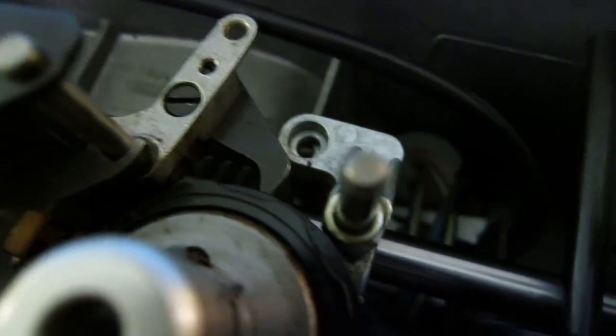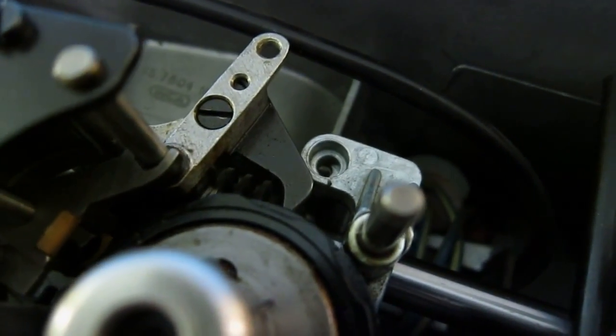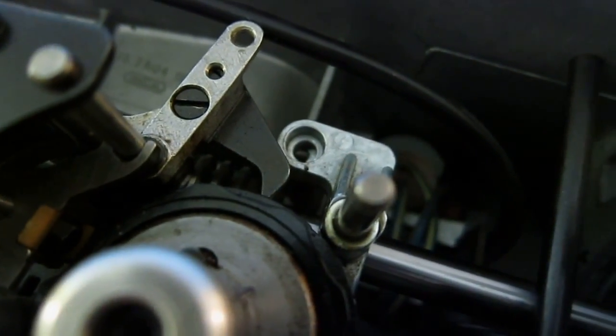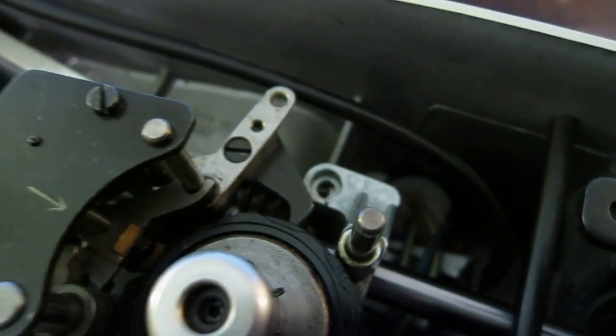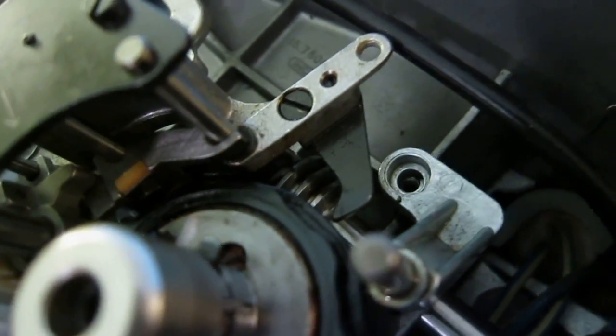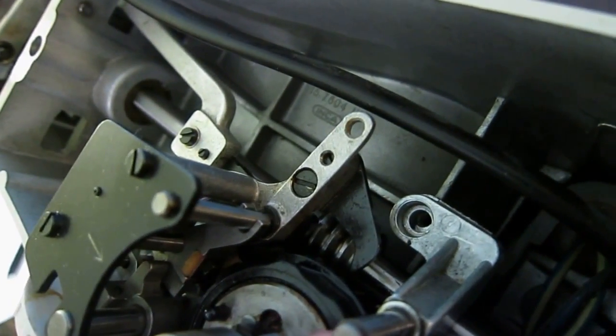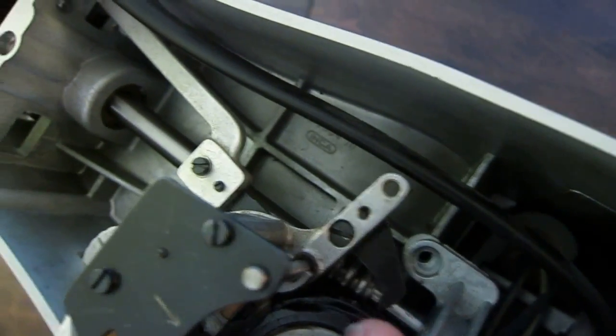Now it may be tight. Mine was pretty tight. I had to soak the area in, I think I used a Kroil or some kind of penetrating oil. Liquid Wrench, penetrating oil, something like that, to get it loose. Okay, so you can loosen that up, back that off.